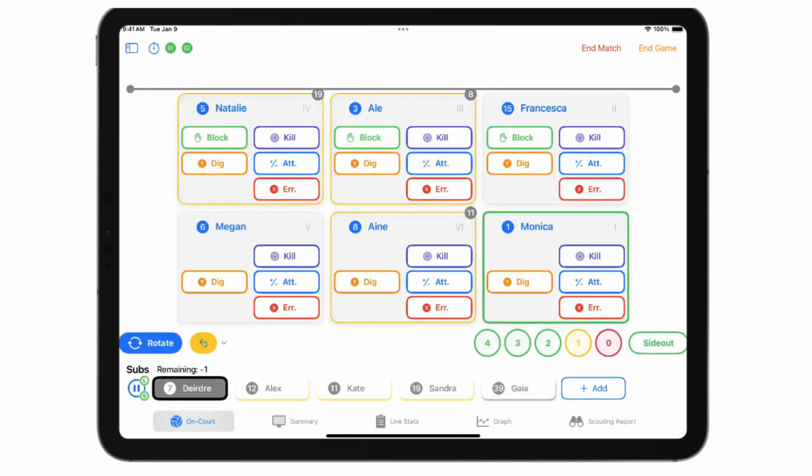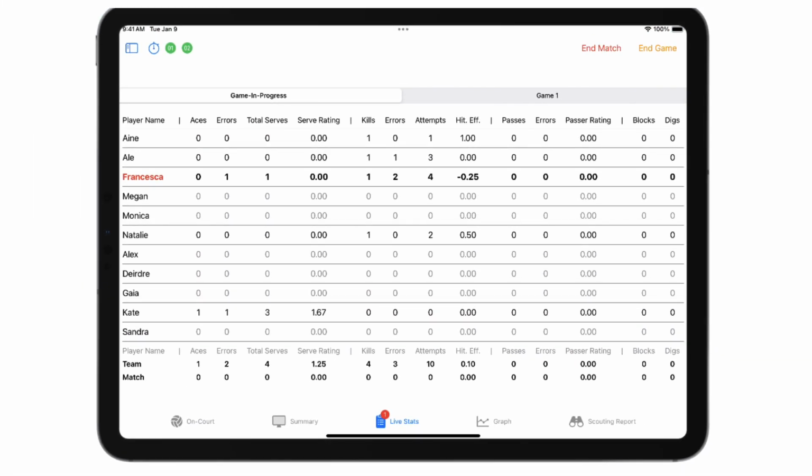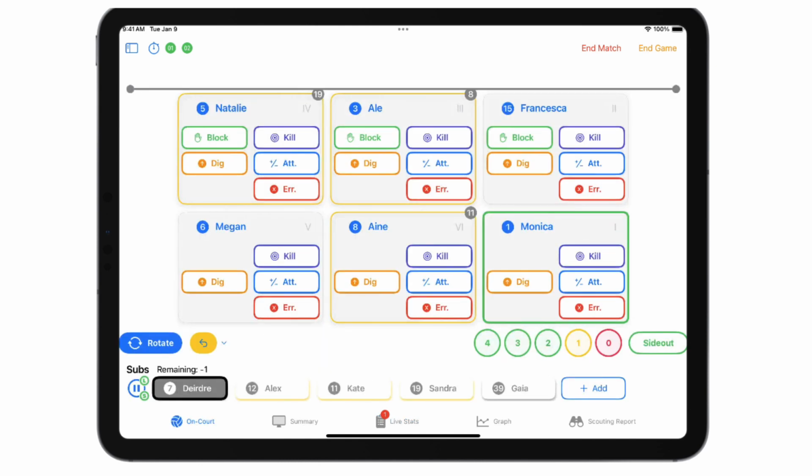Now if she gets 1 more error, I'll get a little badge just telling me that I've got 1 player with 3 errors on the court, so I might want to think about taking her off. The yellow is just to give us a heads up of who's maybe near, maybe to get some subs ready to go into the game. Just in case.